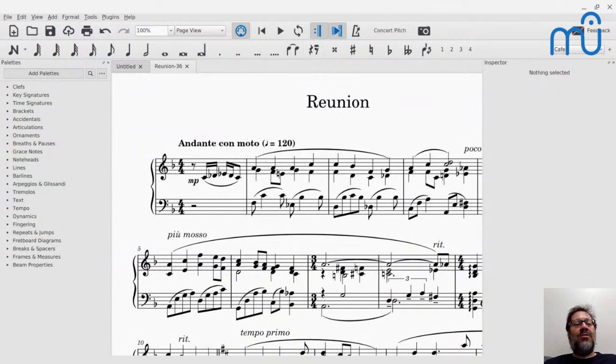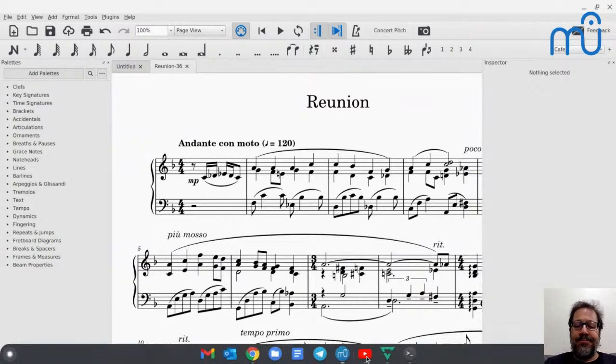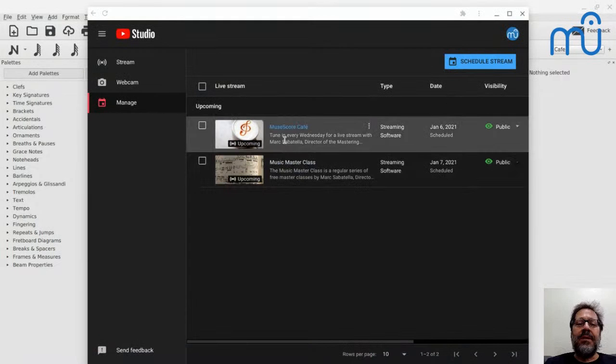So today's topic is just a general catch-all for things. I'm always happy to answer any questions. I don't even remember what originally put this thought in my head, but there are so many aspects of MuseScore. A couple of times ago, we talked about text in particular, and let me get the chat going here.